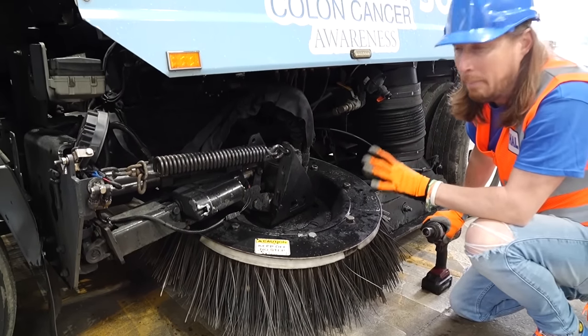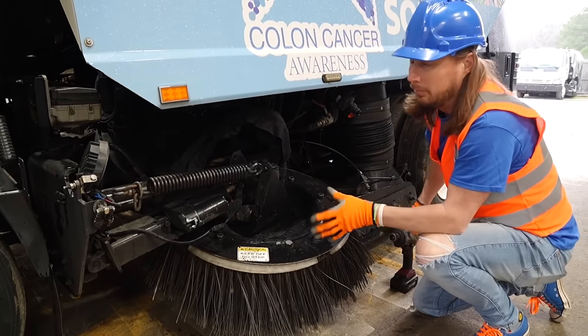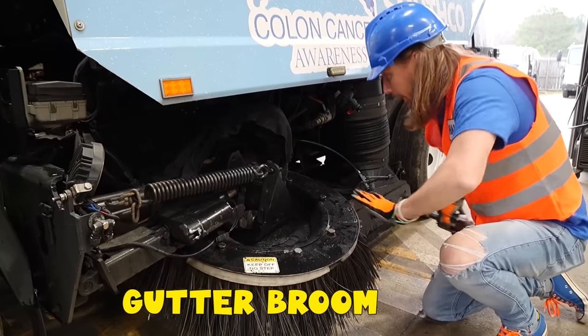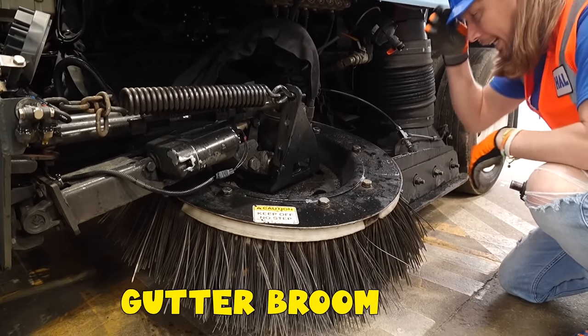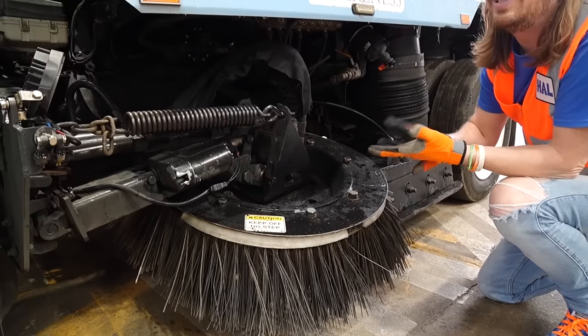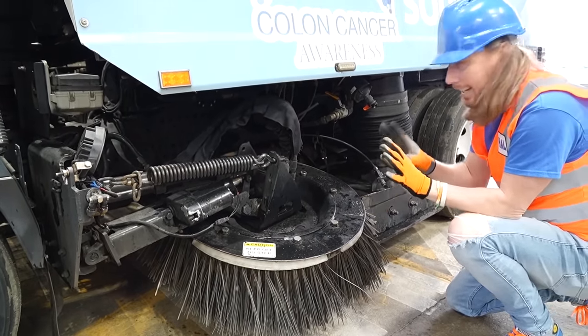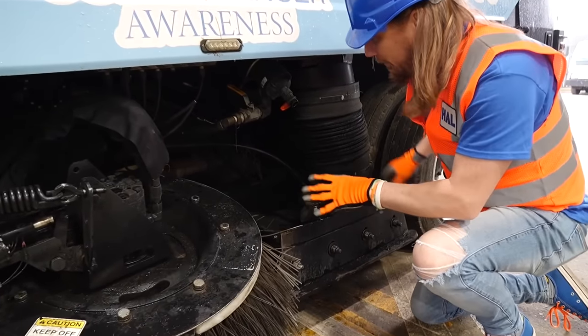Street sweepers are amazing. They have some really awesome parts. Of course, you gotta have a broom on a street sweeper, right? And this is the gutter broom. It spins around really, really fast, and it picks up all of the trash, all the leaves, dirt and dust and sand. What it does is it moves it right into this area here.